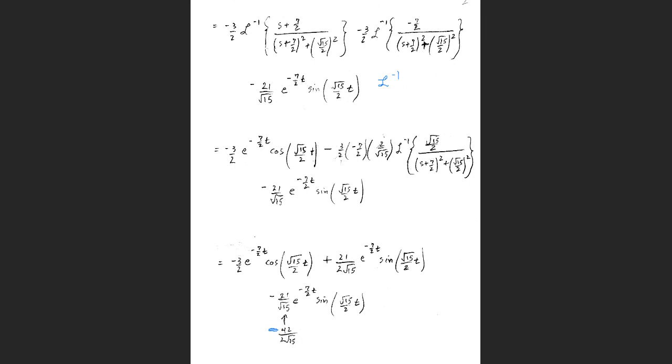This here is big F of s minus negative 7/2. So you're kind of just solving these as if they're F of s and then adding the e to the at, whatever a is. That's correct. Well, and then negative 7/2 is the a. Right. Correct. That makes sense. Thank you. Sure, no problem.